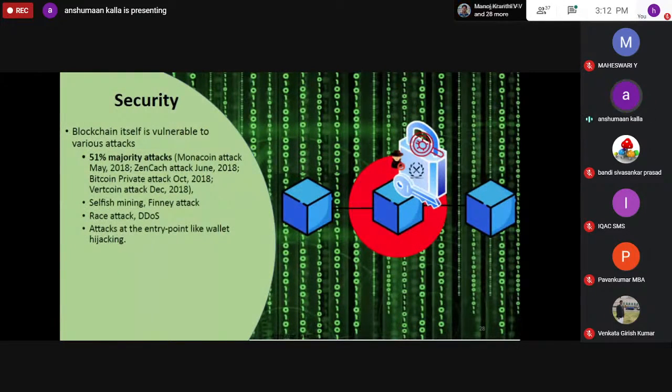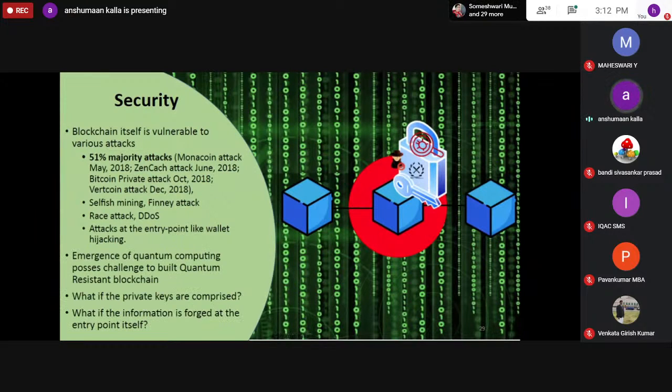And then, when I'm pressing 5 and trying to send, let's say, 5 units of data, or let's say if I'm trying to send one document, since the wallet is hijacked, the attacker can do manipulation in between. I might see that I have just transmitted 5 units of currency, or one document, but other documents can be attached by the attacker before it is pushed to the blockchain system. All right.